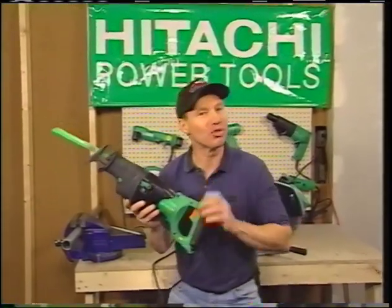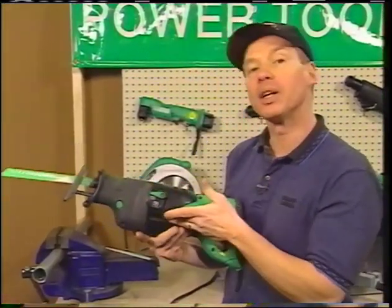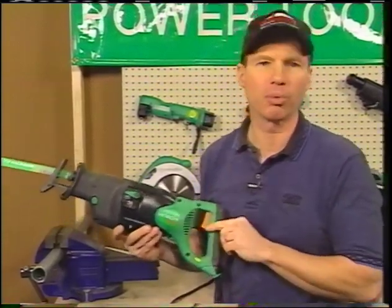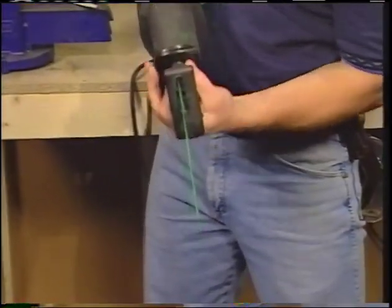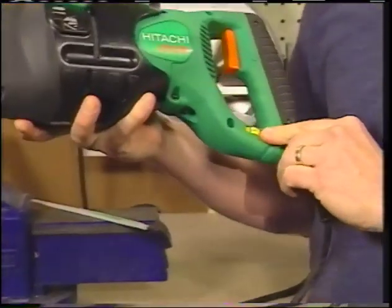Hey, Tool Nuts, I was just checking out the brand new Hitachi Rip Saw. Not only is this a wild animal cutter, it's got a wild new design. That's because of the new swing arm technology, which makes it different than normal recip saws. This tool features a really quick blade change. Simple as that. It's got a push button adjustment for the front shoe, and it's variable speed.